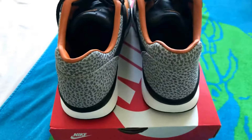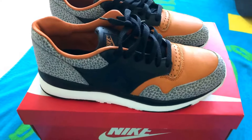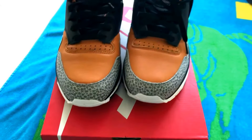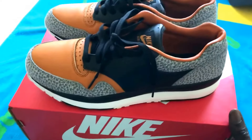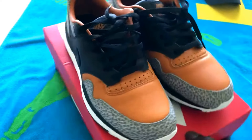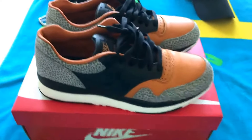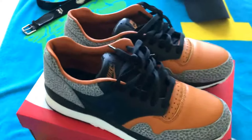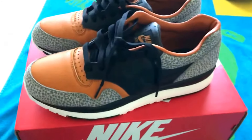I'm glad people slept on this. It's a quick strike, so if this shoe had any kind of hype on it, I would have had no chance of getting it. This is how I get most of my favorite sneakers — stuff that has some history to it, stuff that's been around for a long time and is going to be around for a long time, and then just goes under the radar a little bit. Something like the animal pack, which isn't an OG — it's an older shoe but not an OG — that gets the hype and the attention. Something like this, you just catch it right under the radar.